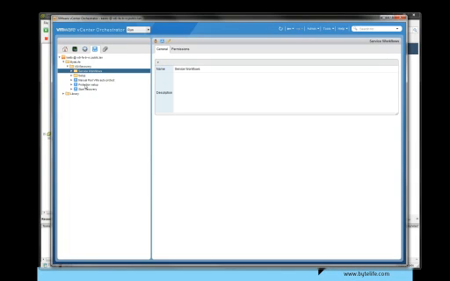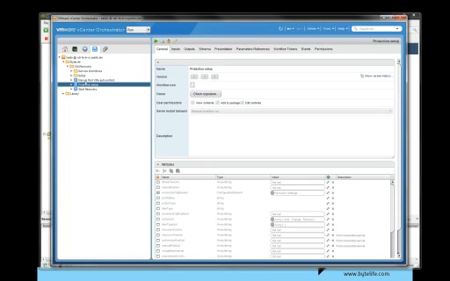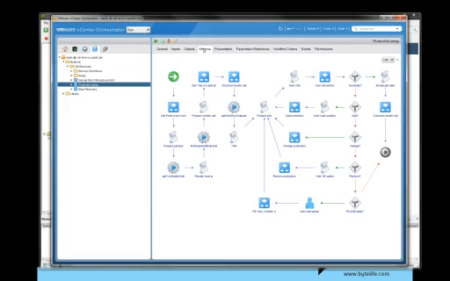For example, this protection setup workflow allows you to introduce changes in the View environment. So, for example, if new desktop pools are added to the View environment, this protection setup workflow can be started, and protection for this new desktop pool can be configured through that configuration wizard.